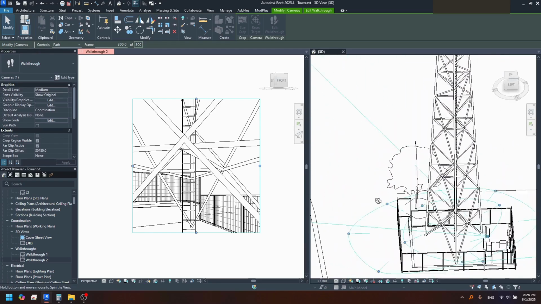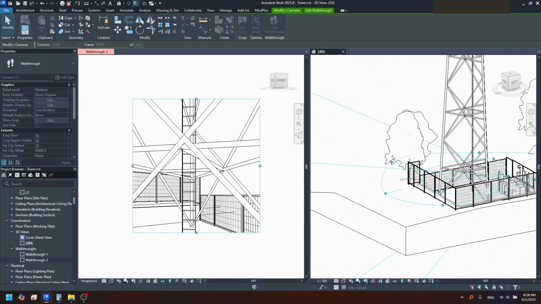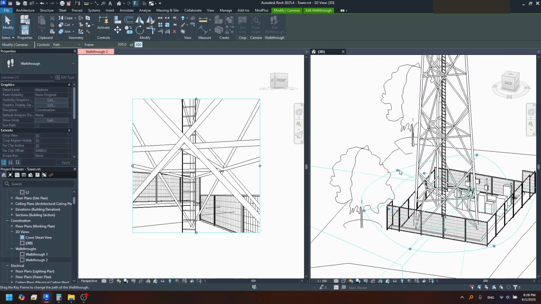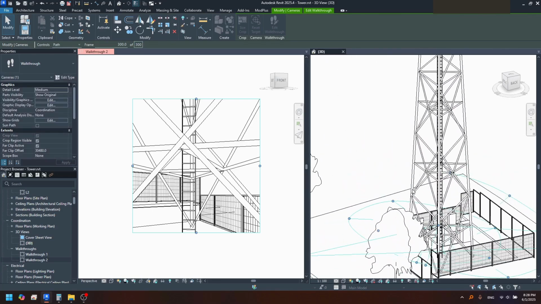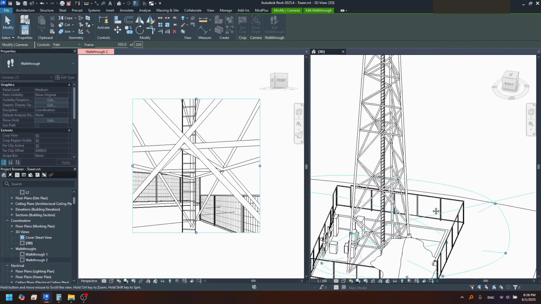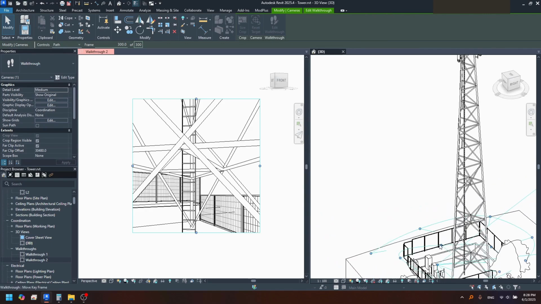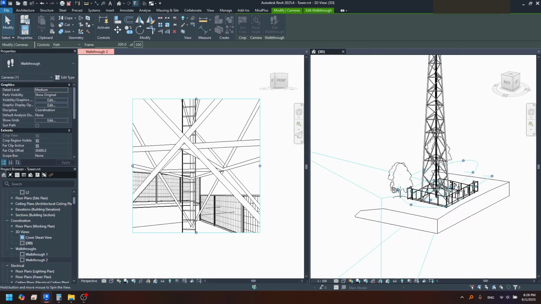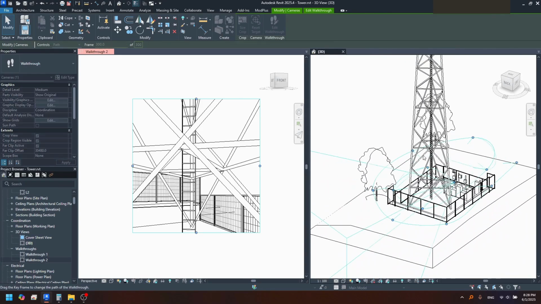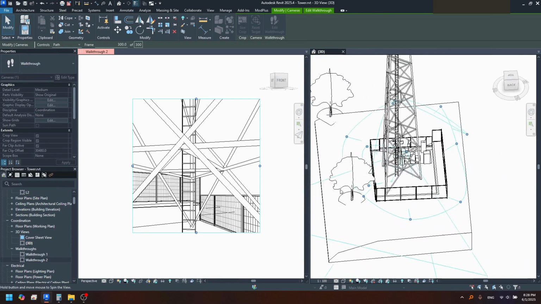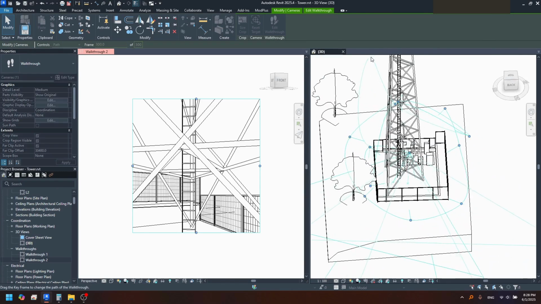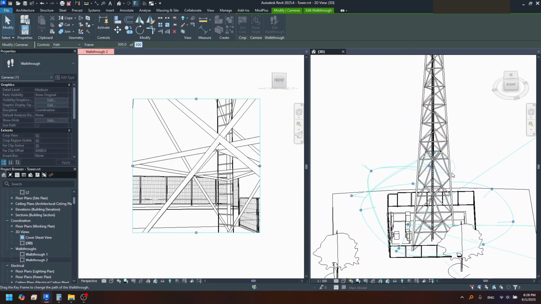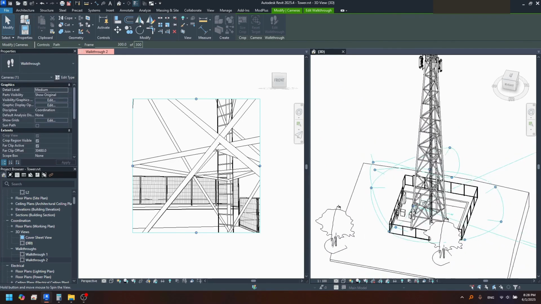And so on with all the points, as you consider appropriate for your project. So I have a couple more points. It's going through the tower.